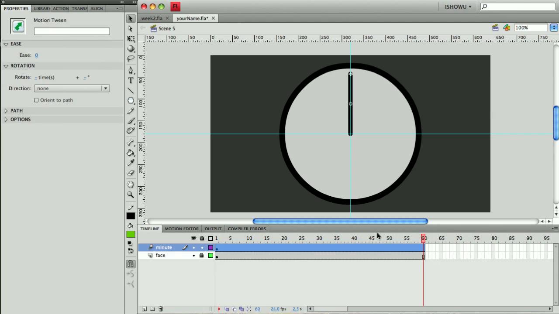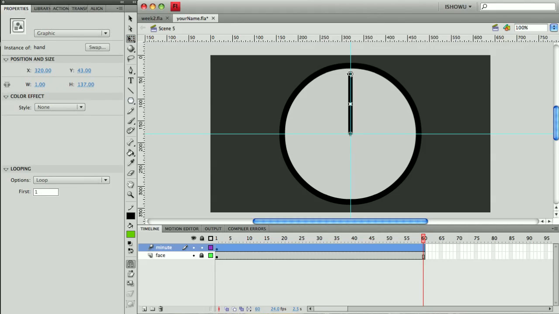Now I've got a little bit of a problem in that if I try to use the transform tool to rotate this, that isn't exactly how a hand rotates. So Flash allows us to change this registration point, as it's called, using the transform tool. So I can grab that little white dot in the center, our registration point, with the transform tool and drag it to the center so that now when it comes to animate it in a circle, get the cursor there, it doesn't want to stay there.